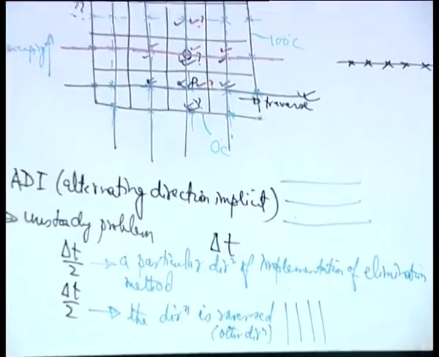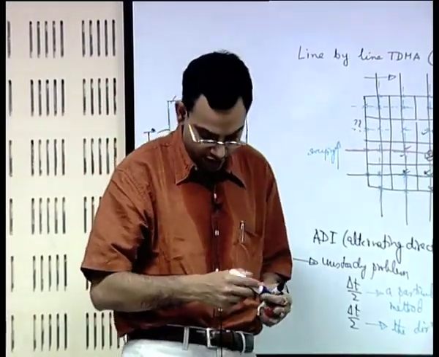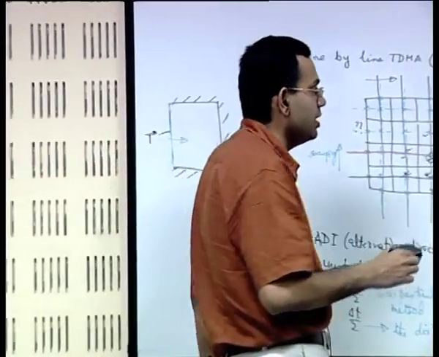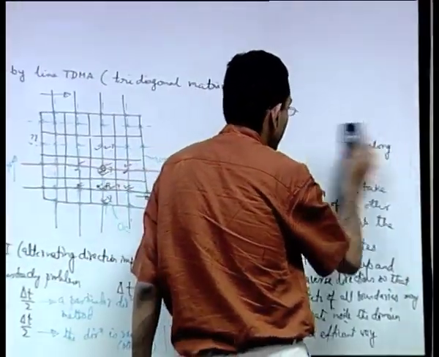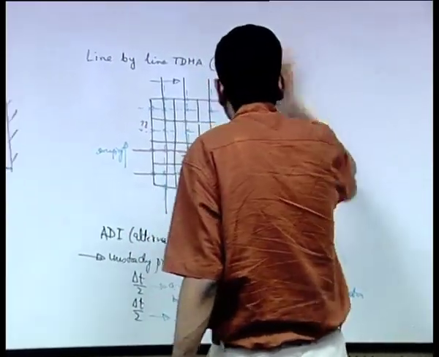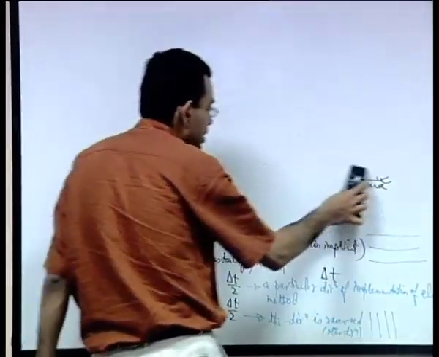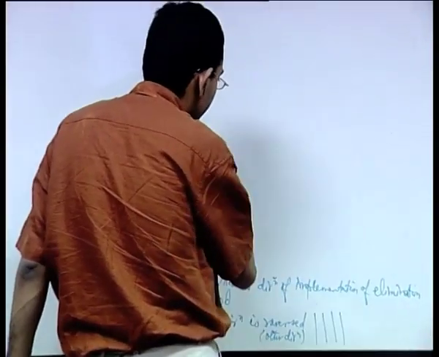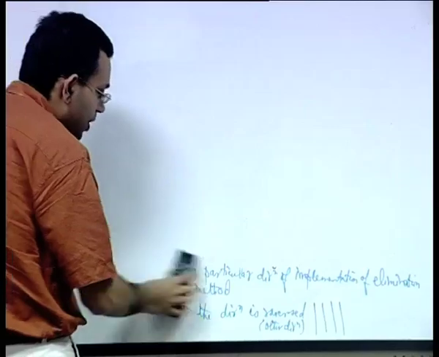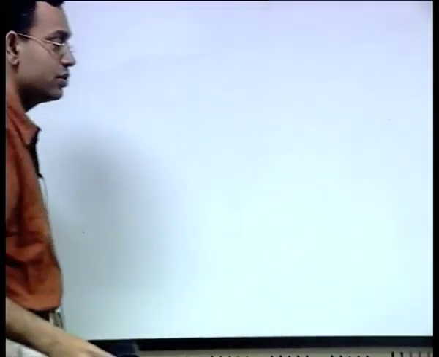So, we have seen some examples of elimination method, some examples of iteration method, and some examples where we have combinations of elimination and iteration methods. Now there are certain methods which are neither elimination methods nor iteration methods, but some methods which are fundamentally based on optimization techniques, and those methods are known as gradient search based methods. So we will now get into the gradient search based methods.